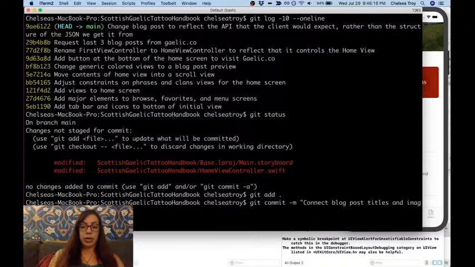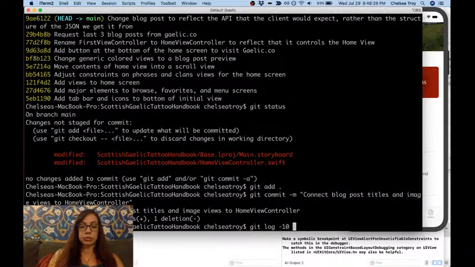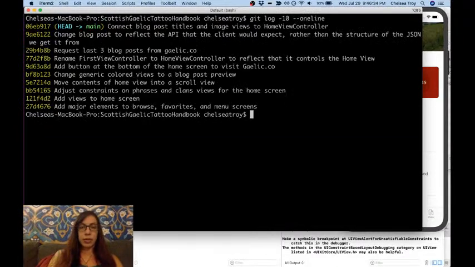You know what? I'll just say image views to HomeViewController. And then that'll be the latest commit on top of our heap. Nice. You can see it more cleanly right there.